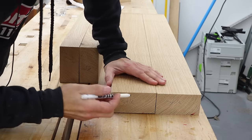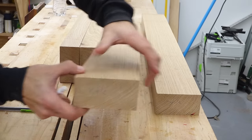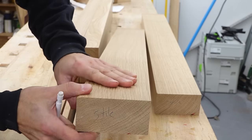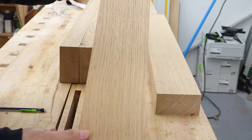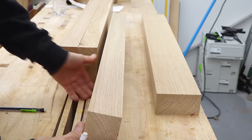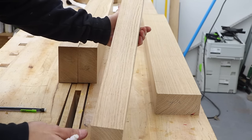So there's the stock for the stiles. As you can see, the growth rings are running kind of at a diagonal here. And because they're running at a diagonal, they're gonna present to the surface at the rift sawn orientation. So you can see we have nice straight grain here. And because they're also presenting at a 45 to the edge, this edge matches. It is also rift sawn and nice straight grain.